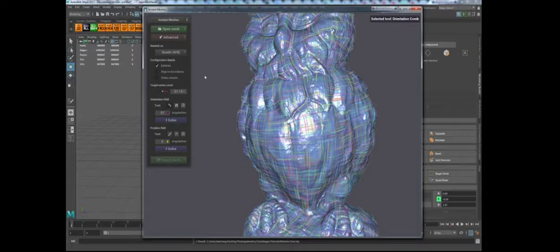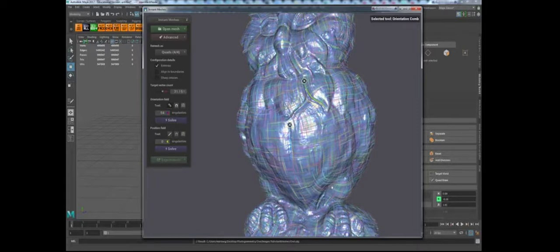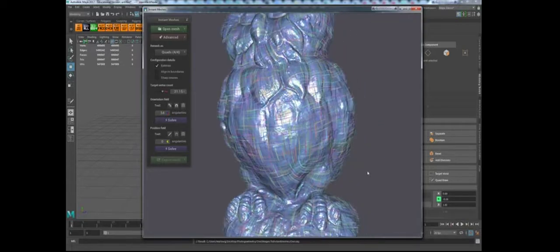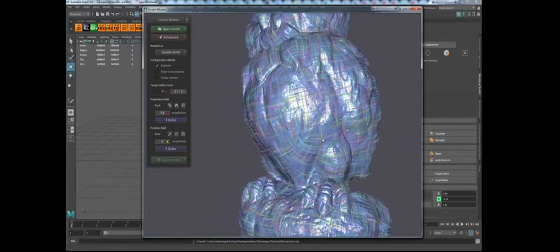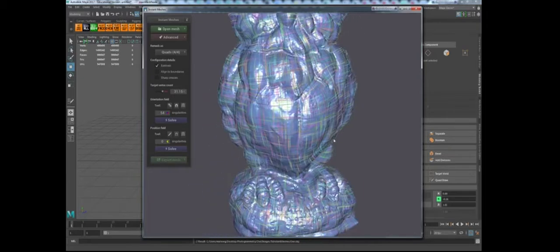But let's go ahead and start drawing some extra lines. And every time I draw a line with this tool, it will try to reline all of this topology to fit this line. So I'm just going to click and draw right through there. And you're going to see it just recreated all the topology. And I don't necessarily know I wanted all of it redone. But I'm just going to keep drawing and kind of get these edges where I want them to be, right? The thing that kind of sucks is you can't tumble while you're in the comb tool. So I go ahead and click out of that, and then I can sort of tumble around again and find other edges where I need to draw additional comb lines. Right?